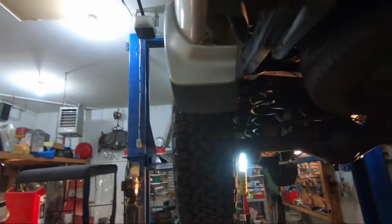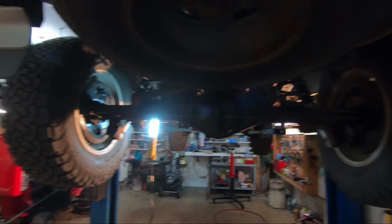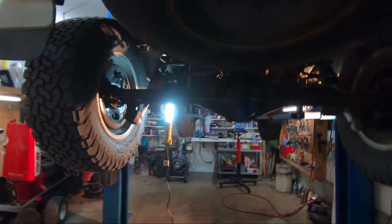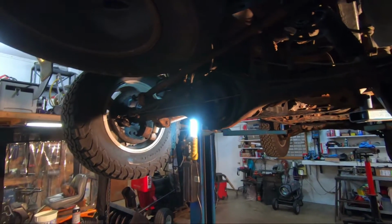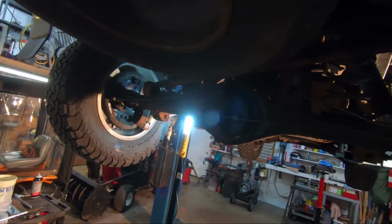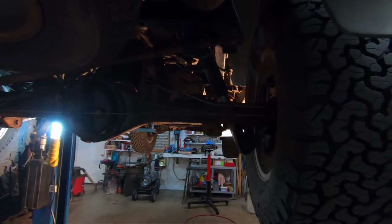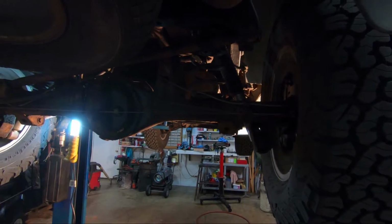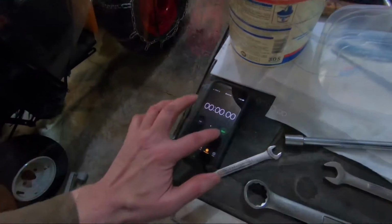I've got it drained already, but nothing else has been taken off. I'm gonna start with the drive shaft, get that dropped and just wire it up someplace. And then I'll take the emergency brake cables off, the brake lines off, get the wheels off, pull the axles out, and then from there I can pull that diff. So I'm gonna actually time it today to see how long it takes.